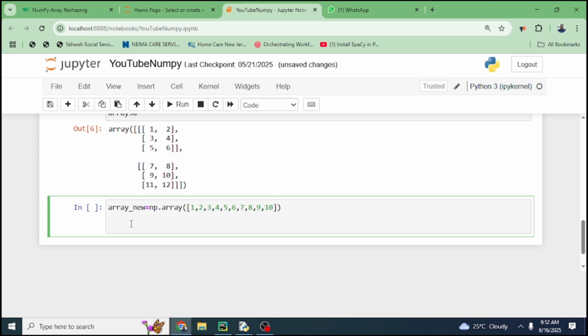Let me call it array new, so there will not be a clash of names. If you have something like this, what are you going to do? I can convert this one to 2 by 5. Let's assume it is 2 dimensions. I say 2 by 5, that is 2 rows and 5 columns.